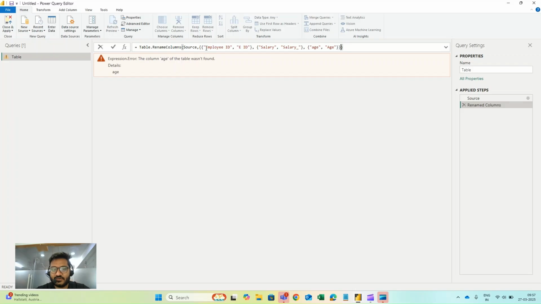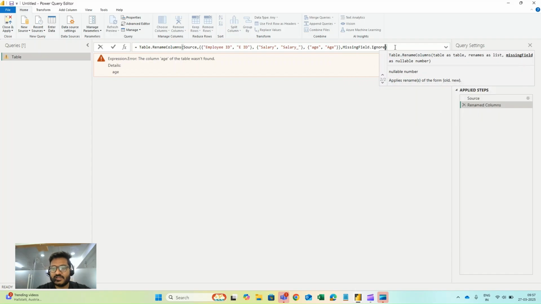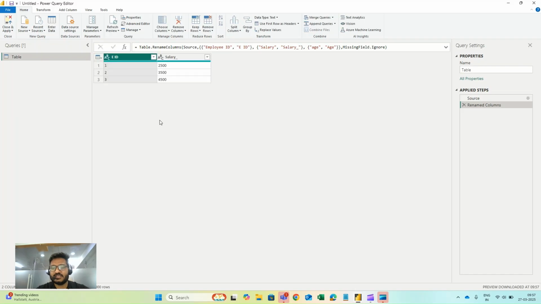Just after you define your column renaming steps, enter a comma and write MissingField.Ignore, which is this second parameter. Once you do that and I click on this right icon, you can see your query has not broken anymore. It is giving you the correct result, because since this age column was not found, it has been ignored by entering MissingField.Ignore.